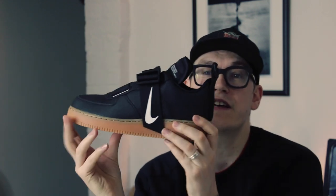The best thing about these shoes — the best thing about them — the gum sole. A black AF1 with a gum sole is just a timeless shoe, everyone. Just take a look — it is an absolutely stunning shoe. I can't wait to put these on and do the on-foot video.